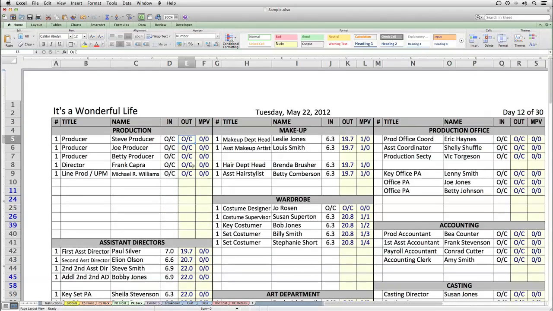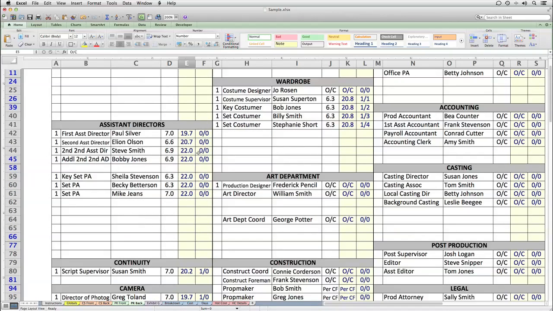Obviously, the out time is data that you'll need to type in, as well as meal penalty violations. The times themselves are a military metric, which is to say they are based on a 24-hour day, and they have a decimal place and then another number. And that number, as I'm sure you know, 1 is 6 minutes, 2 is 12 minutes, and so on up until you get it back around to 0.